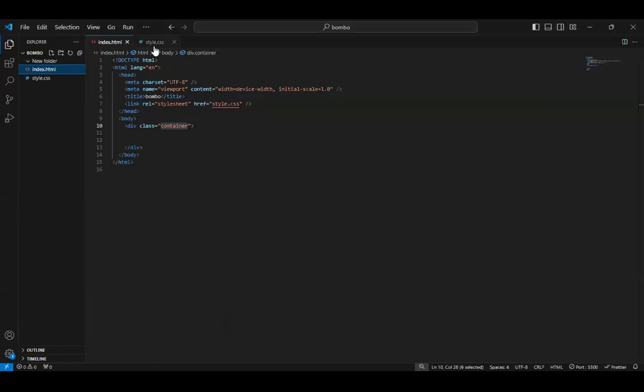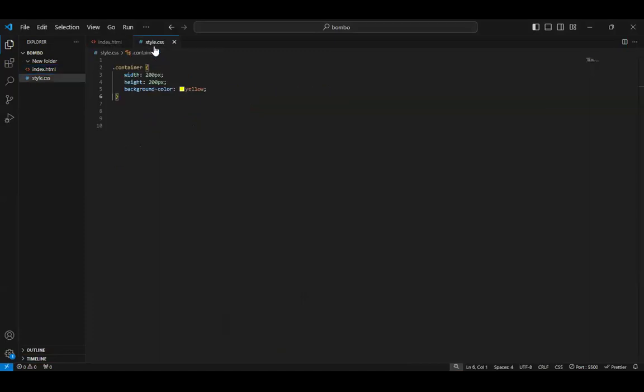Let's now make our animation work on this container. One of the first things that animation has, besides the animation name, is keyframes. Whatever I need to do before what handles my animation is always in keyframes.